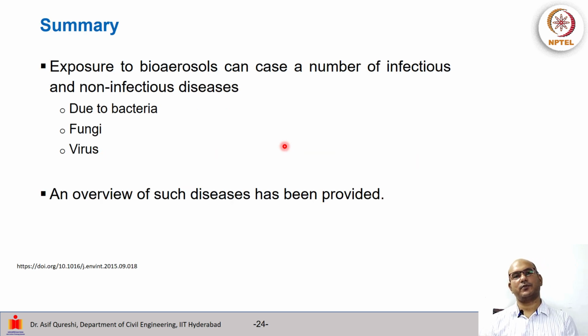So if we were to summarize now, the exposure to bioaerosols can actually cause a number of infectious and non-infectious diseases, and there can be many cases of such disease, and these diseases could be due to bacteria or fungi or virus, or actually also endotoxins. So we have also looked at an overview of such diseases in this lecture.